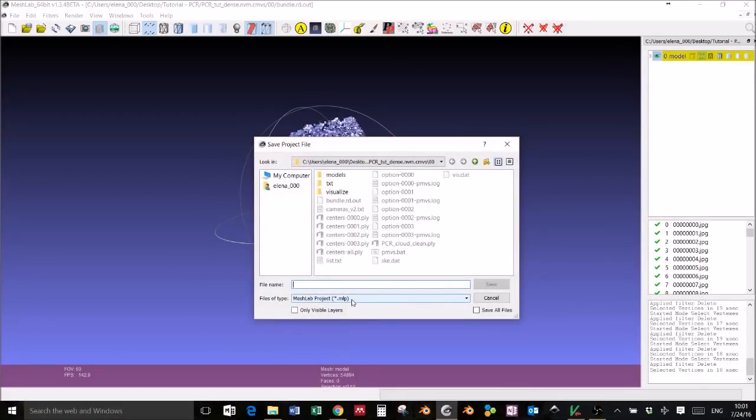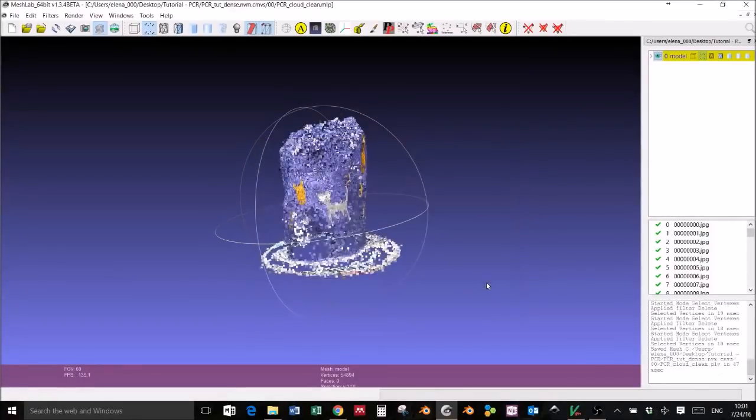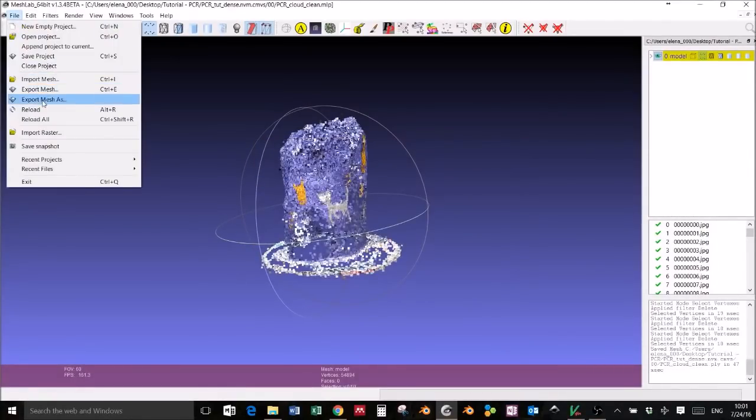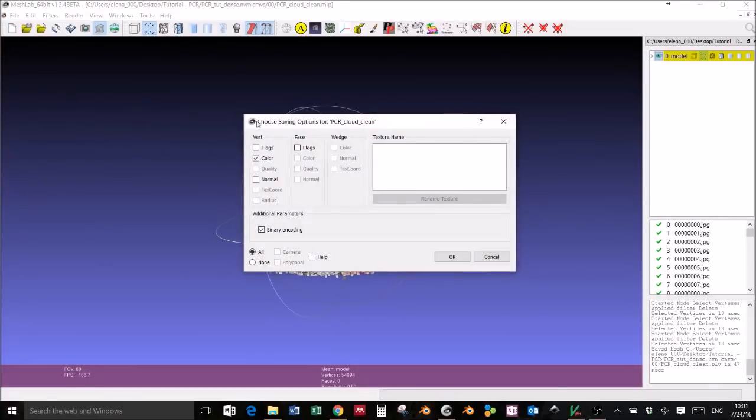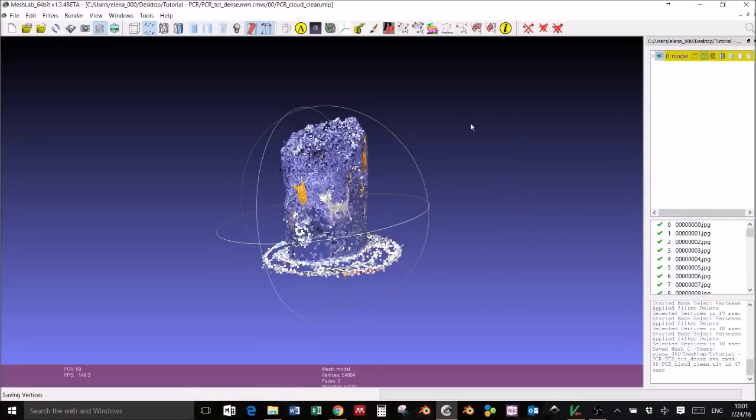It's also going to prompt you to save it as a Meshlab project file. I suggest just doing the same. PCR, Cloud, clean. Let me just double check something while we're here. No, we've already exported the mesh. We're fine.